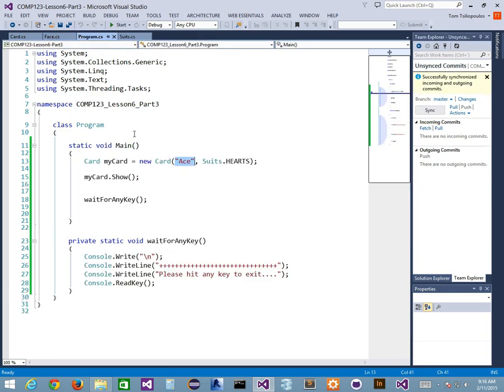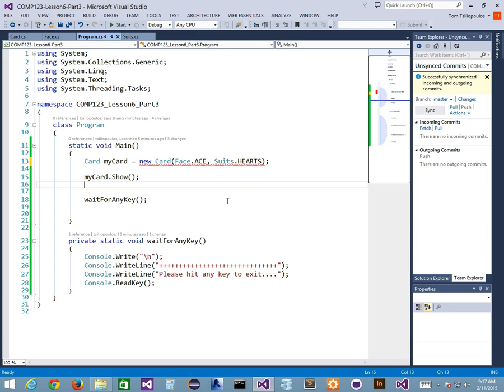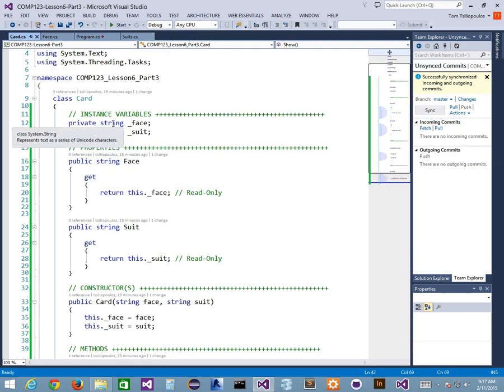Okay, cool. So now if I go back to Program, I know I'm going slow, but if I want to say Face.Ace, if you notice I have a bunch of things I can choose, it makes it easy for me to choose this thing. But it's giving me an error because Face.Ace is of type int, and my card is asking for strings, so I have to change this from string to int.